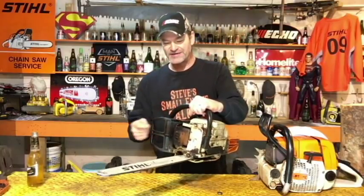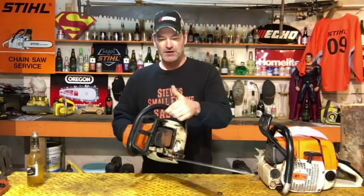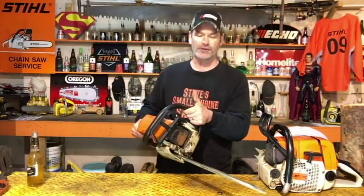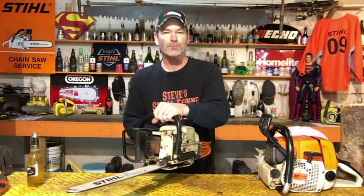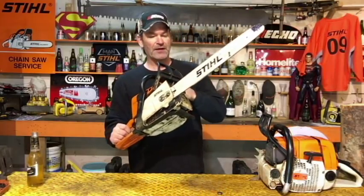And your hand can't hit that guard because your hand's not up here. Your chain brake is supposed to kick on even when your hand is not hitting that guard. It's called an inertia. It's the force of inertia jerking that chainsaw that is supposed to kick that chain brake on anyways, whether your hand hits that or not. How do you test that? You can't just go like this. It's called a drop test.